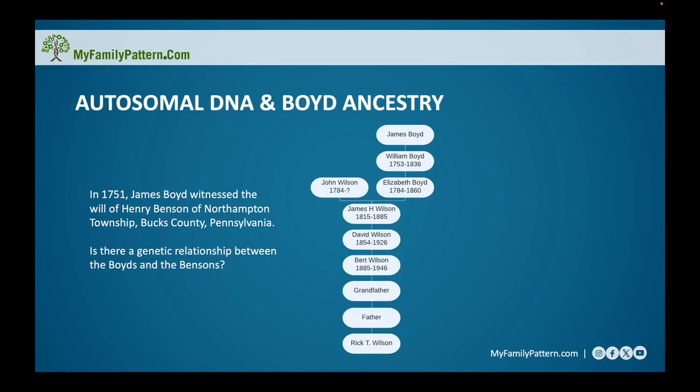And I'm wondering, why would James Boyd witness this will? Is he a neighbor, or is there something greater? Is he perhaps genetically related to Henry Benson? So this is kind of where I was. What I wanted to do is look for a DNA connection between the Boyds and the Bensons.